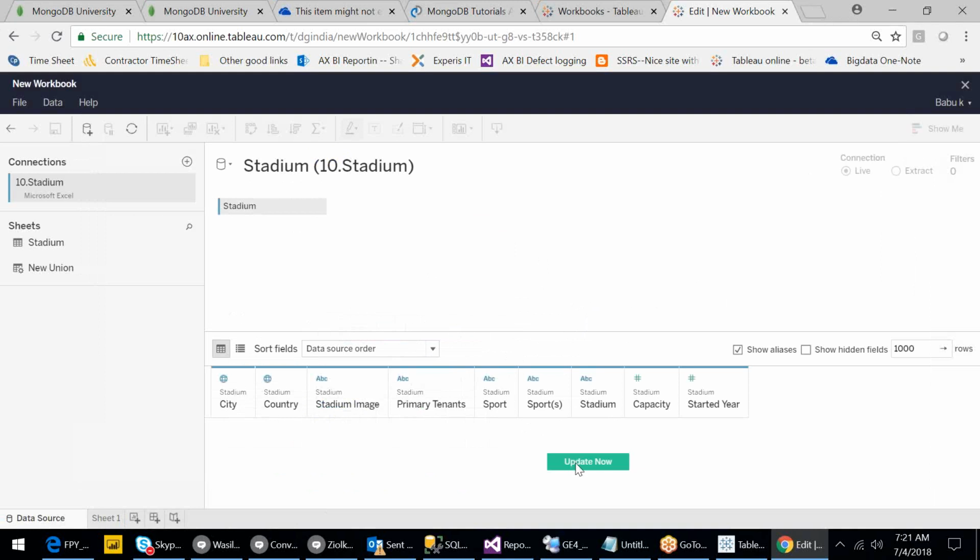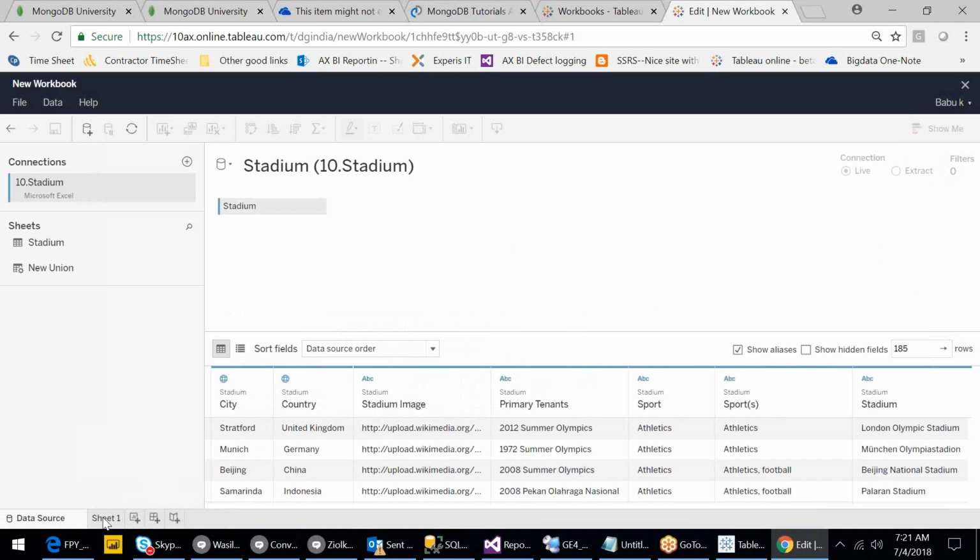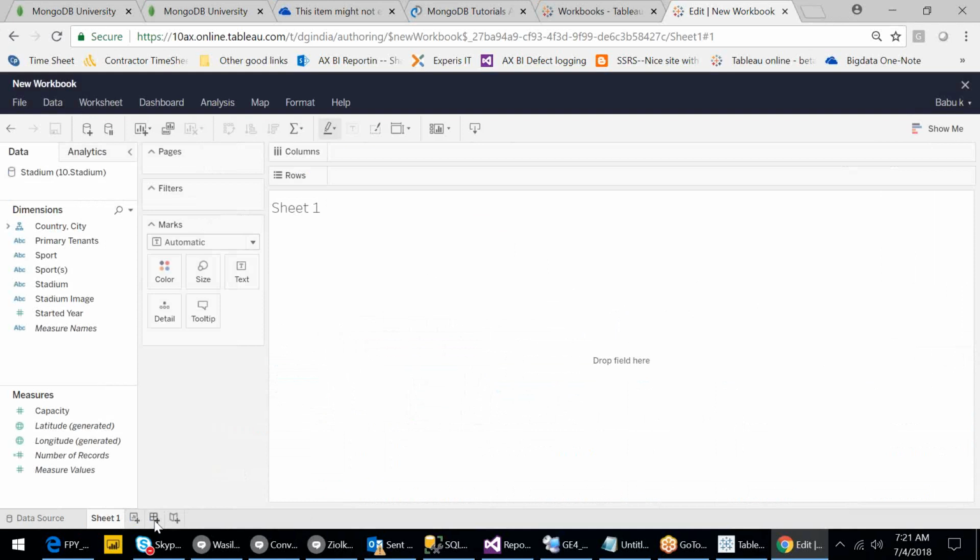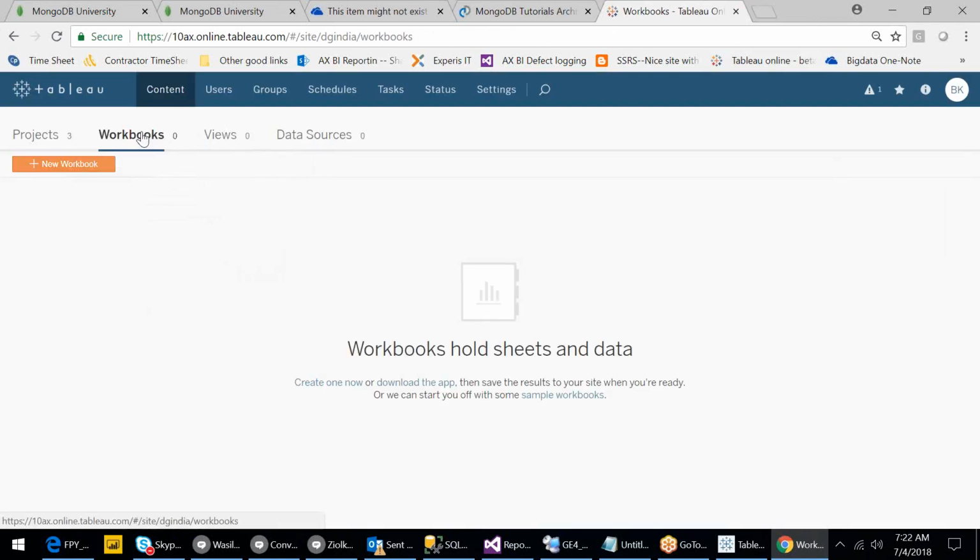We are uploading update data, update now. The data will be also available, and you can start preparing the report. You can prepare the report, the dashboard, the story point, right? And on the dashboard, not exactly all options are available. Also you're saving this report online itself, not saving in the local and then uploading here, right? So this is how we can create a new workbook, which is available here under workbook place. Even I haven't deployed anything.